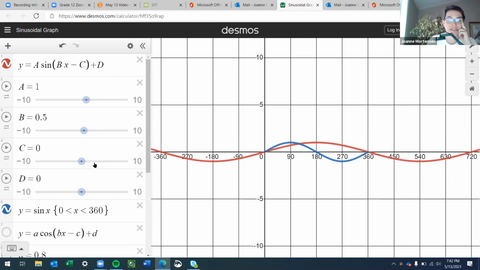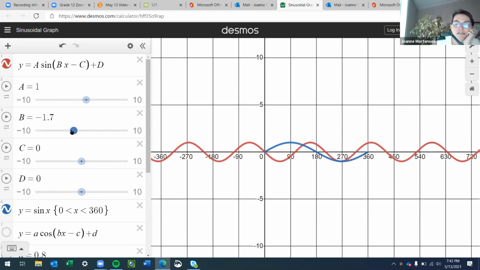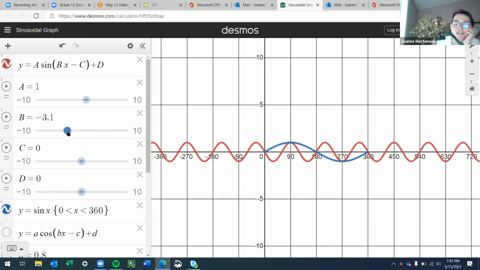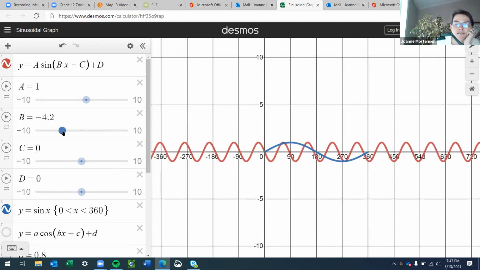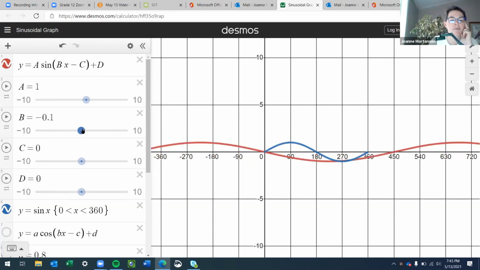Somebody today asked me, what happens if B goes negative? And I said, bad things happen. Well, truth is I couldn't remember. So as it's getting longer and longer, if B is 0, we get that flat line again. I'm never going to make B negative, but it looks like it just follows the same pattern. Don't tell the rest of them. All right, let's put B back to 1.